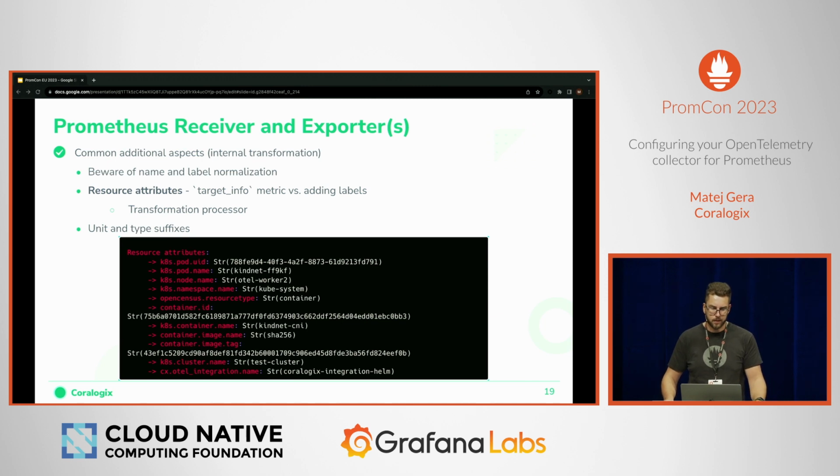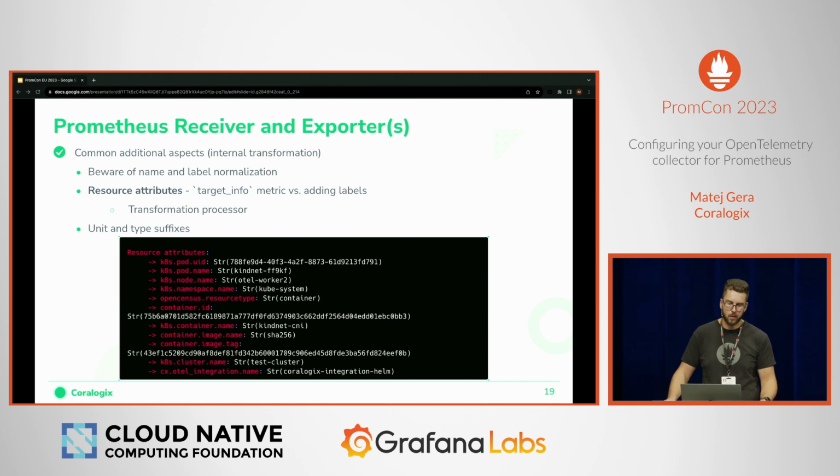Below you see this is how it would look on the debug exporter if I dump out some resource attributes. So this can be anything from, like, you see, if I'm running in Kubernetes, I have Kubernetes pod, UID, name. If you would run on a host, you might have the name of the operating system there. If you're running in cloud, you might have your cloud provider name, region, whatever it's related to those resources.